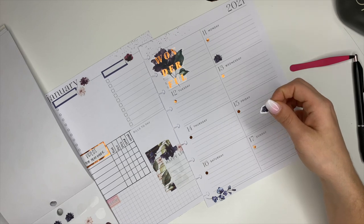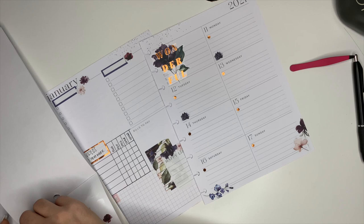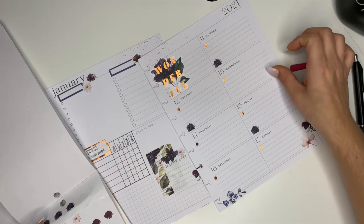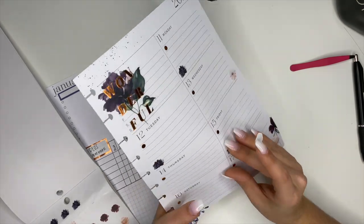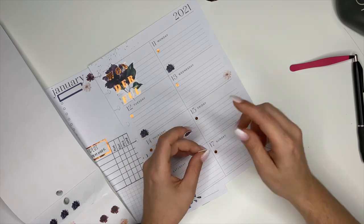Here's where I started adding more of those cute little navy blue stickers, and there's also other smaller stickers that are different colors that I started adding around the planner, and I think it made little sections of the planner pop. It tied in more of the florals, which are so gorgeous. I need like four of these sticker books. Actually, I need more navy blue stickers.